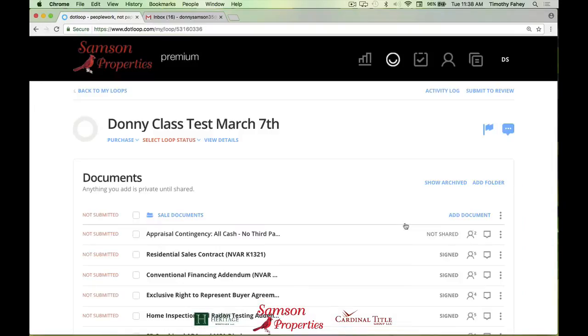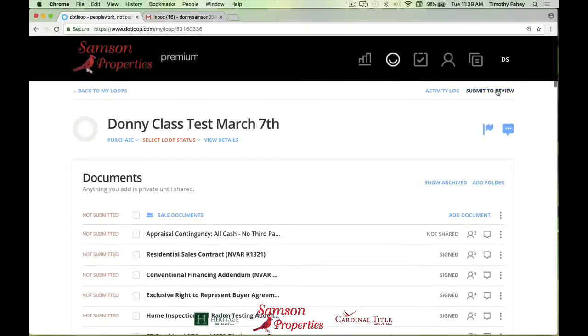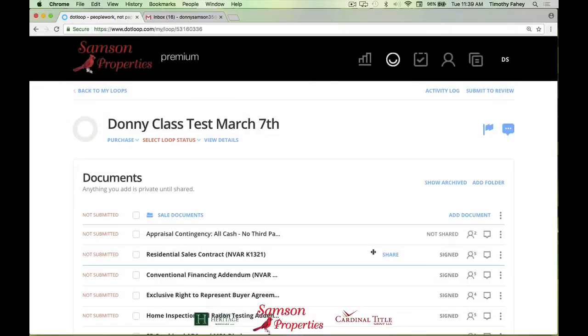It always asks if you want to save before leaving, which is good in case you forgot to save it. So I'm done. I've got a good deal. I'm going to closing. Submit to review. So I don't share with admin, right? Don't worry about sharing to admin. Don't worry about sending it to Donnie. Don't worry about sending it to Cynthia. Don't worry about whose email is what. Just the submit to review button on the top right.